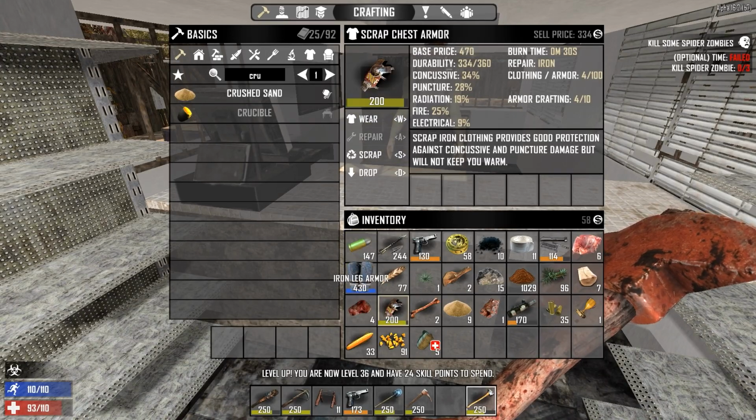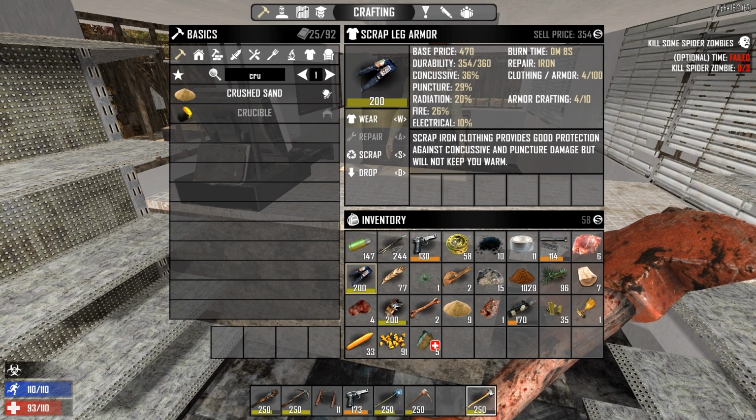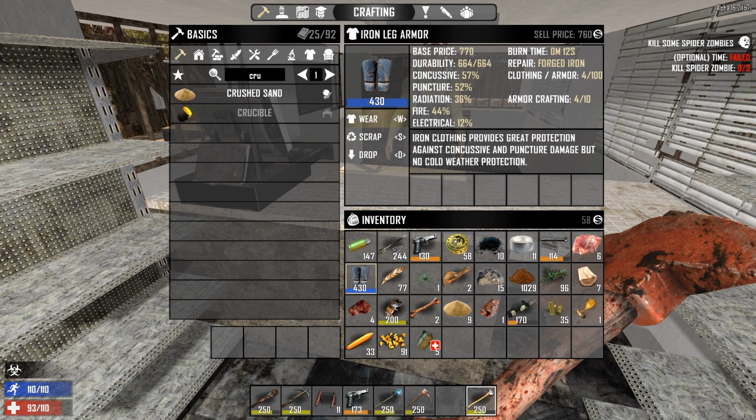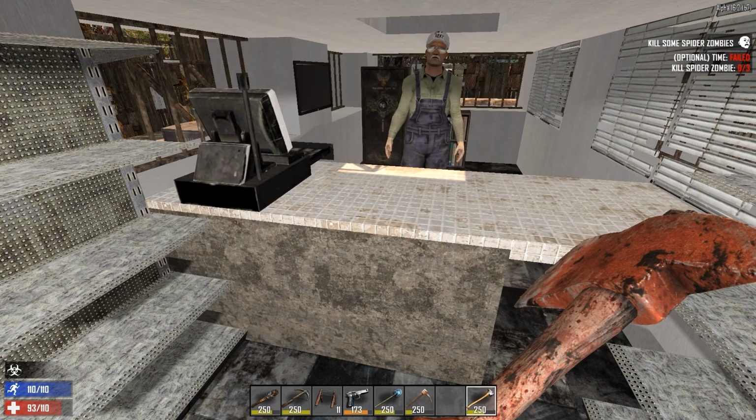So you can wear this. That's much better. Look at that. So we can wear that and wear that. So that's 36 versus 57. So that is much better. Look at that. Much, much better. So definitely glad I did that. And then this one, 34 versus 60. Yeah, that is a ton better.